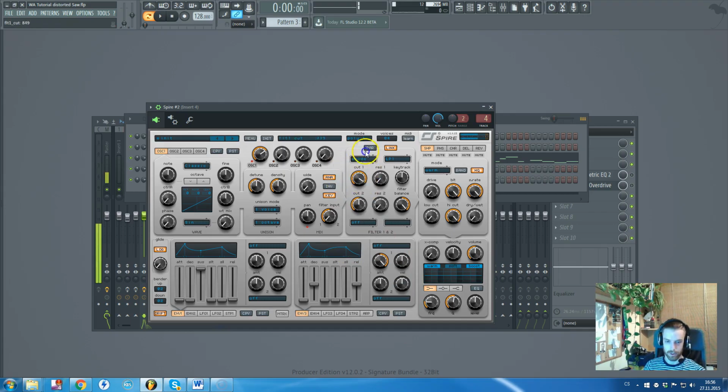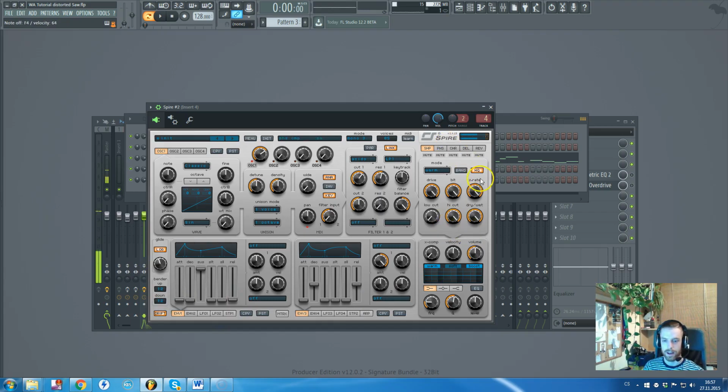Here we are also already filtering the sound. What you do next is that you set the resonance up, the same as I did in the parametric EQ2. And you immediately get this squishy type of effect. The next thing you should do is to turn the drive knob and the add knob all the way up. Just make sure you won't be playing two notes at one time. This is just a routine.